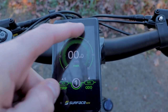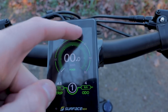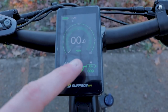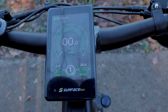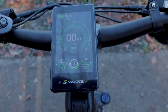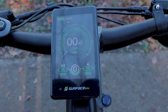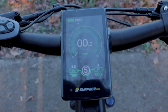This cool little green thing is like a speedometer, like on your car, where it starts to tick up as you go faster. Very cool. Tripometer, pedal assist level, odometer. If I hit the power button or the info button, sorry, it'll cycle to max speed, average speed, time, and then back to odometer. This does have, I think, 5 levels of pedal assist. It goes 0, 1, 2, 3, 4, 5, and it tops out right there.